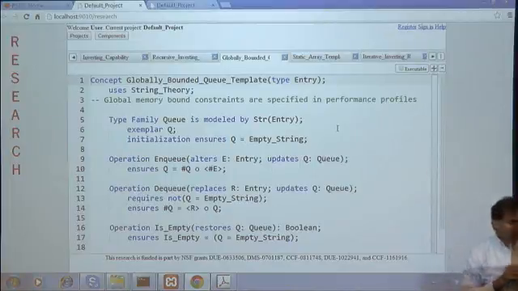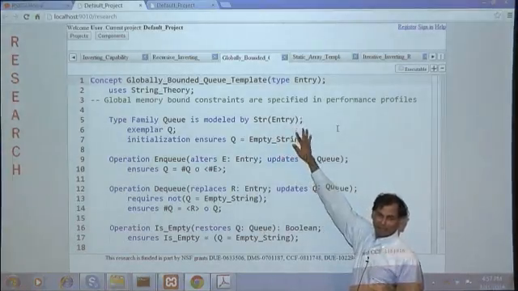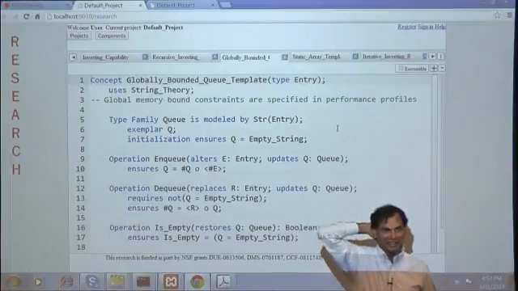All right. But what we are talking, go ahead. STR of entry is, so it's... STR is like a mathematical function that's defined in string theory. It's parameterized by a set, and it produces strings over that set, basically.